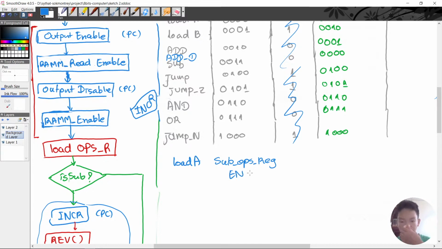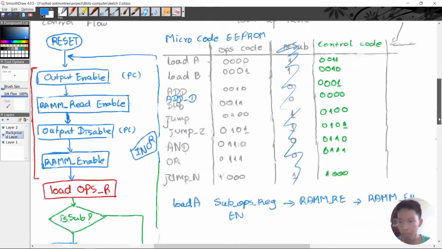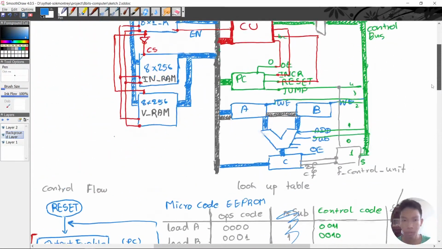So we enable our sub op register to output the value from it, which is the sub op, the address of the RAM we're going to load from. And next we're going to read enable the RAM. We read enable, it will take the value in, and then we have to enable the RAM manager actually, double M. Then we have the RAM enable. So we enable our RAM, then the value will flow through our bus.